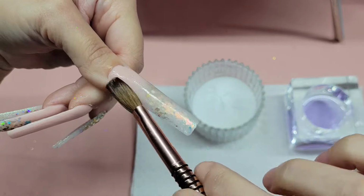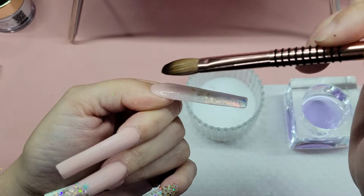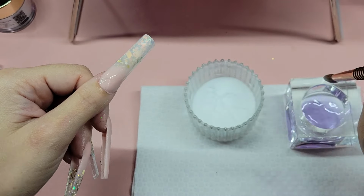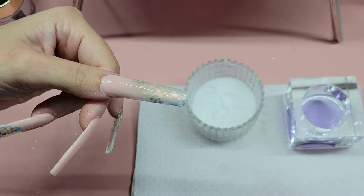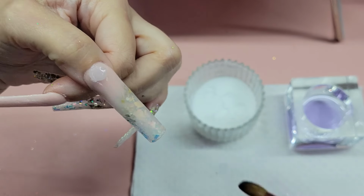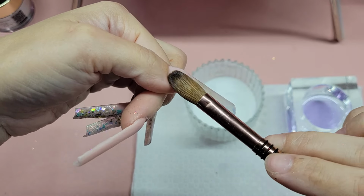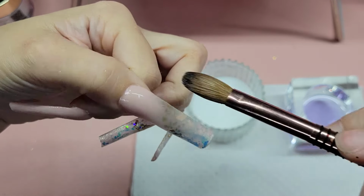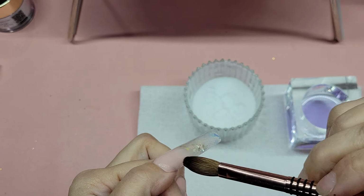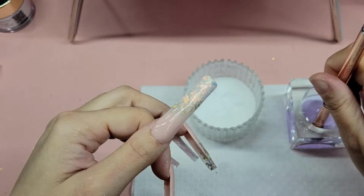And yeah, y'all, I also left the filing portion in the video. For some reason, I like to leave the filing portion in the video. So for those that like watching the filing portion, there you go, it's in here for y'all too. So a little bit for everybody: the acrylic application, the filing process, a little bit of everything for everyone that likes to watch. If you don't like watching this part, you can always skip to the next part of the video that you like to watch. All right, y'all, so keep on watching and let me know what you think.